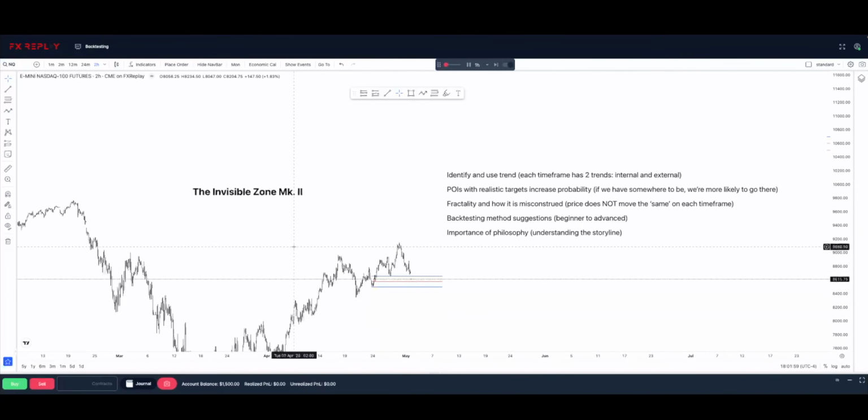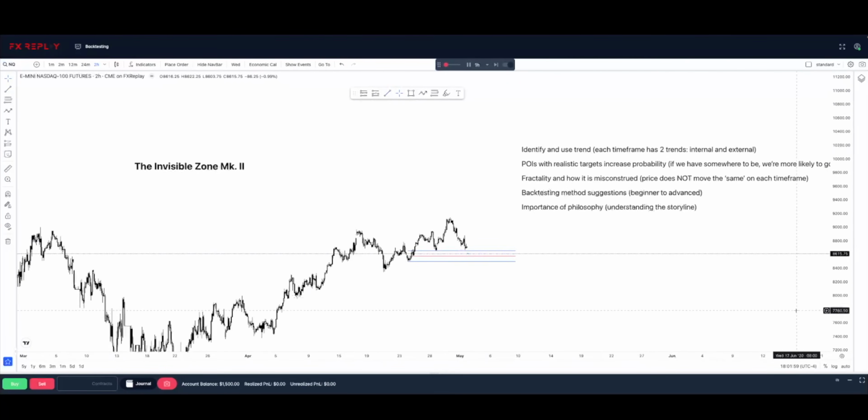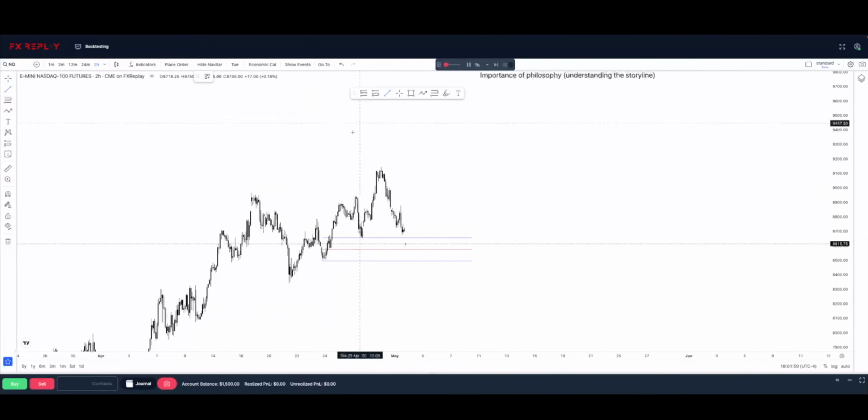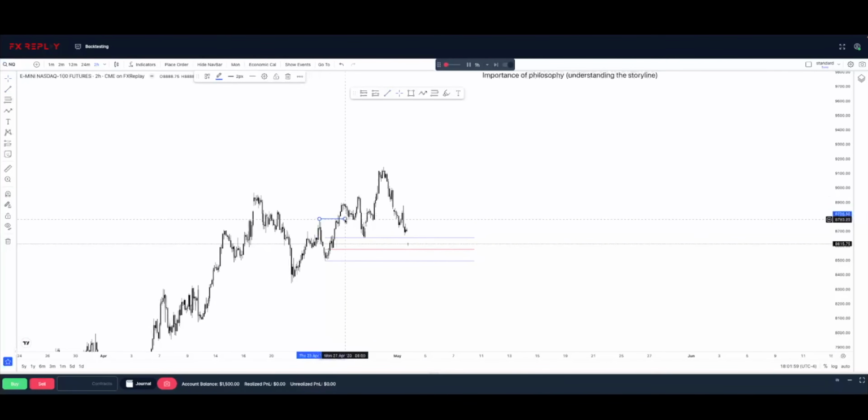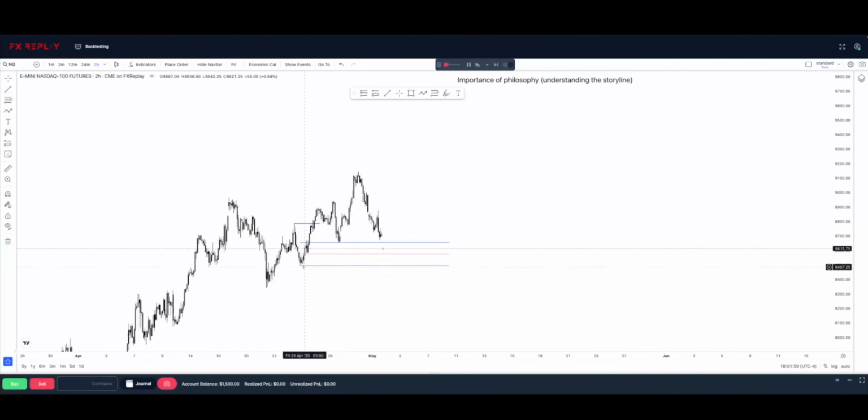There's a couple nuances that we're going to be looking at. So with Mark II, we're not just looking at did the low run the high that it came from, but more did it run the external or significant high. Those can be difficult to identify if you're trying to be mechanical about it, but just for conversation's sake, since I'm right here and it's in front of me, there is a low here that has run this high. To me, this high point up here is significant enough to consider.